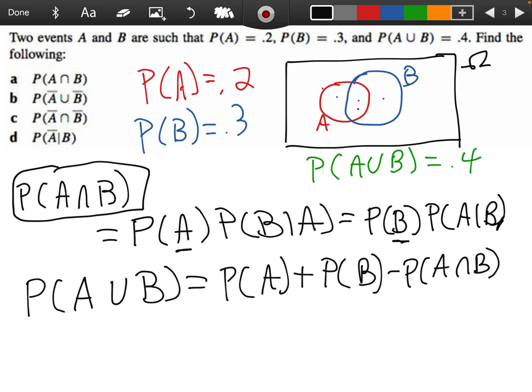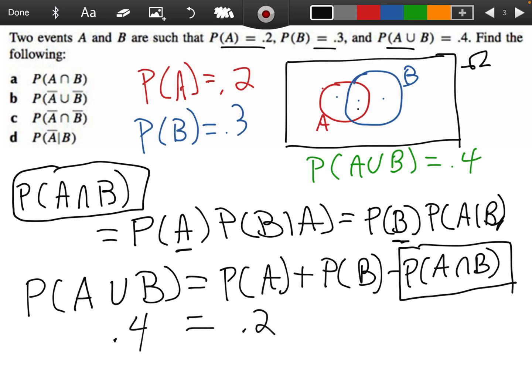Why is that helpful? Well, the thing we're looking for is in this expression, and every other element is given in the problem, right? We have the probability of A union B is 0.4. We have the probability of A is 0.2. We have the probability of B is 0.3, right? Minus this thing that we want. If you want to rekindle your algebra, you could think of this as X and we're solving for X. I prefer to keep calling it the thing we're looking for, the probability of A intersect B. But we've got 0.4 equals 0.2 plus 0.3, that's 0.5, minus the thing we want.